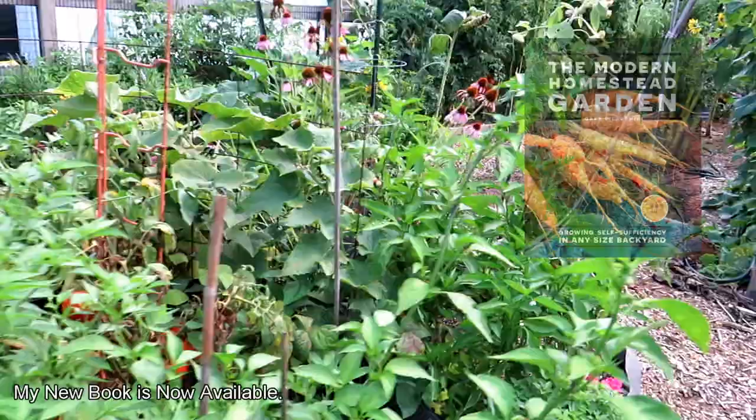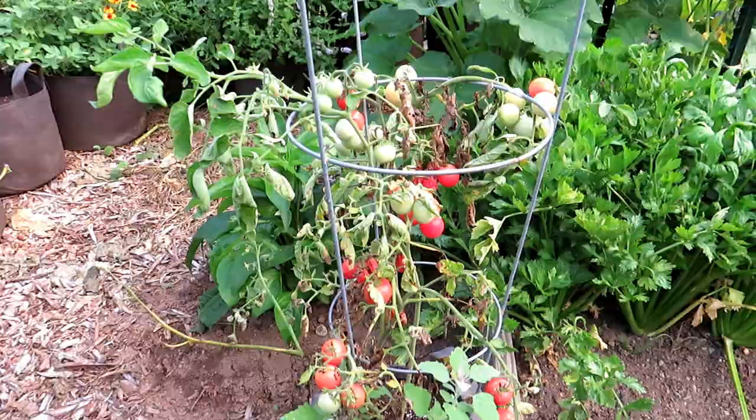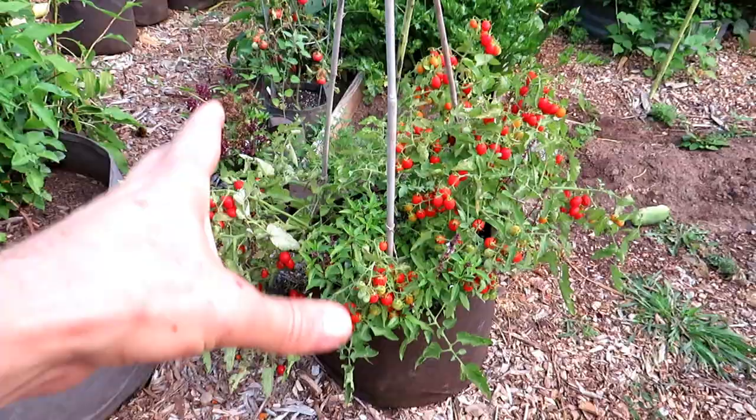The thinner cages I use for pepper plant support. These are holding indeterminate tomatoes — it's just a thicker wire, much more sturdy, that's going to hold a tomato plant. You can also get bamboo poles, tie them off to create a teepee — perfect for popping into containers. That's a determinate variety tomato.